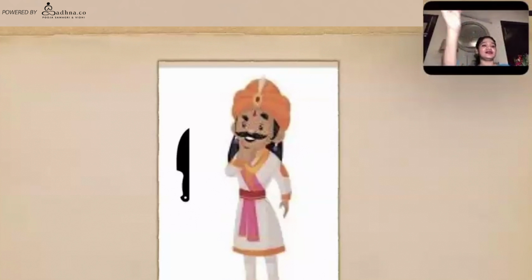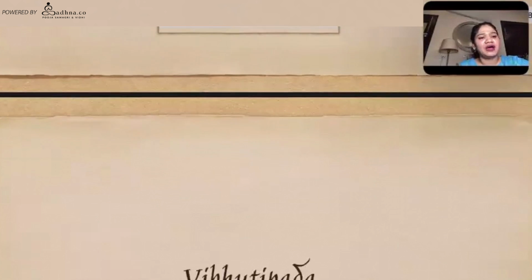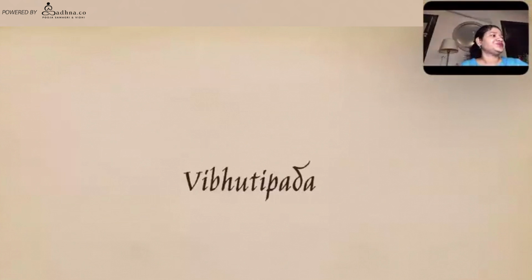So if we have Sadhana Pada as the first lesson, we as yogis will be confused, because we don't know why this acharya is talking about something called yoga. I don't know about that. That's why Sadhana Pada cannot be the first pada, because it will create huge confusion in the yogi's mind. Now let's come to Vibhuti Pada.